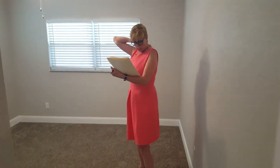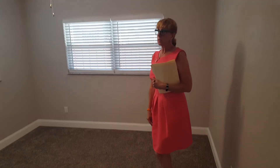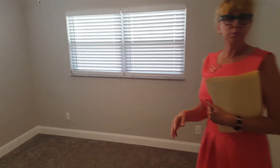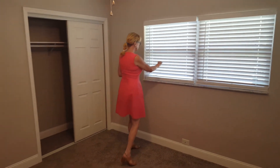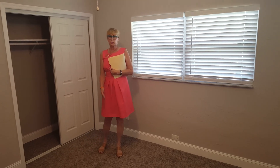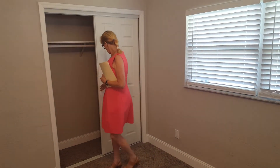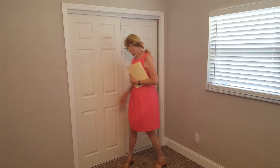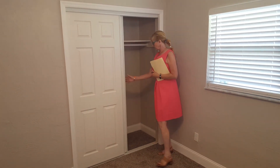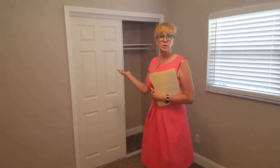We're going to come to the first bedroom. This bedroom is 11 by 12 on multiple listing — they have it as 11 by 14 but they were including the closets, so that's a mistake, you have to take two feet off. All new blinds, of course everything is new — new baseboards, new carpet. You really will not have to do anything when you move in; this house is turnkey. The closet goes from side to side — you could probably do something different with it, like California Closets if you wanted.